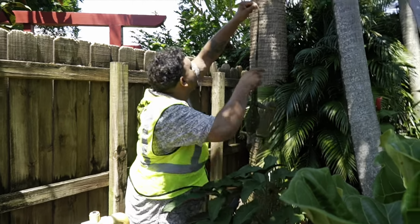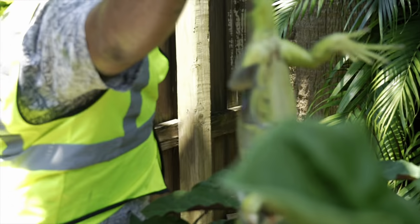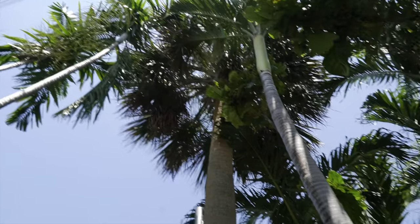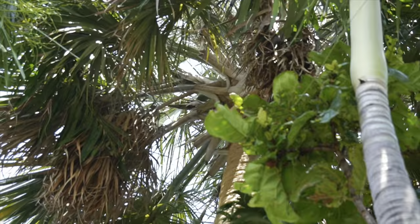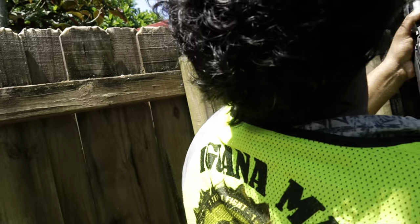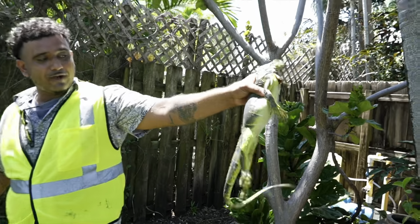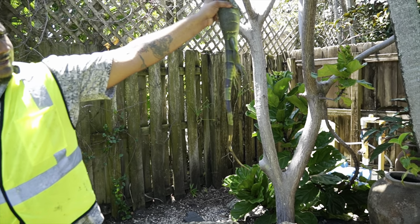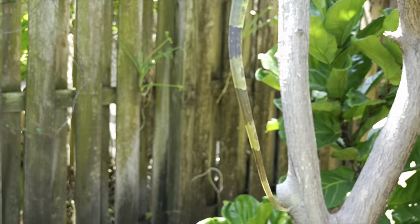Yeah, you're right. There he is. Dang, dude. Oh, there's another big one up there, Manny. Oh. Okay. Flip tip right out. Oh, shoot. Ooh. Dang, Raj, you doing numbers today. Crazy thing, guys, is the iguana is no longer alive. But look at its tail. It's like it has a mind of its own.